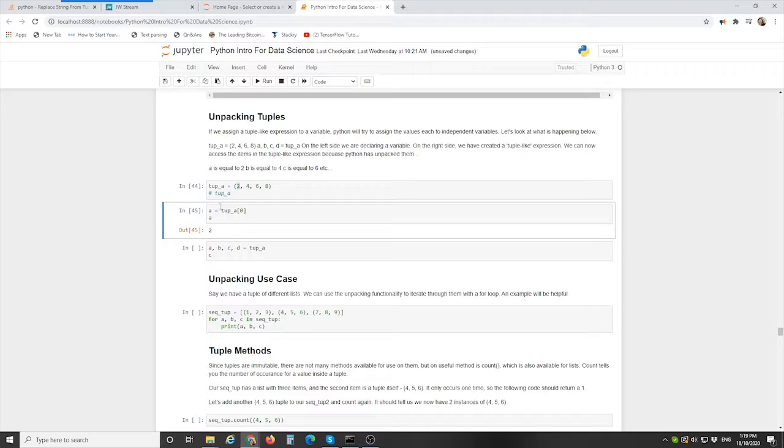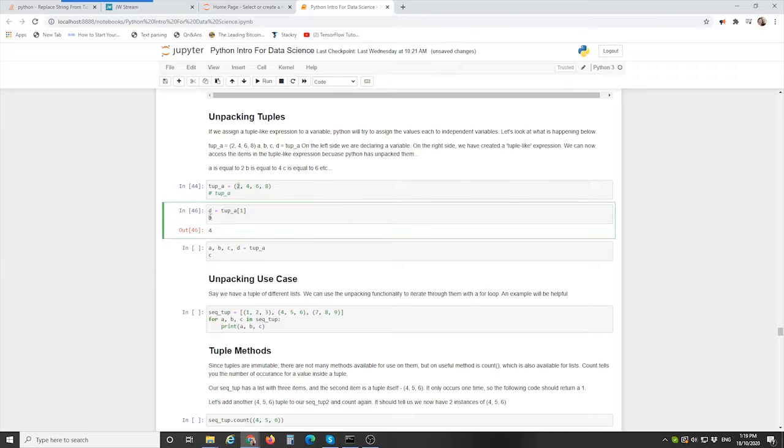Alright, so now we have A is equal to 2, and let's assign another variable B here, and let's make that equal to the first index, which would be 4. And you could keep doing that all the way A, B, C, D. We could do that all the way to D, couldn't we?